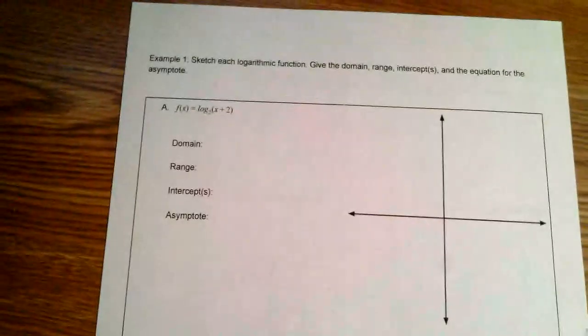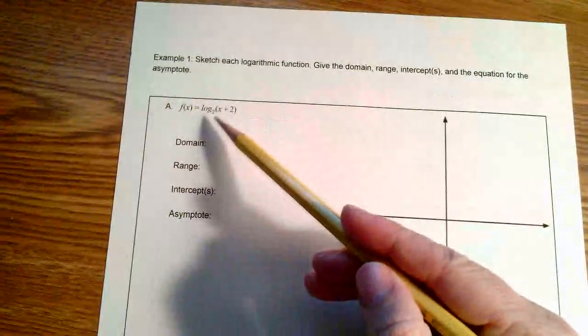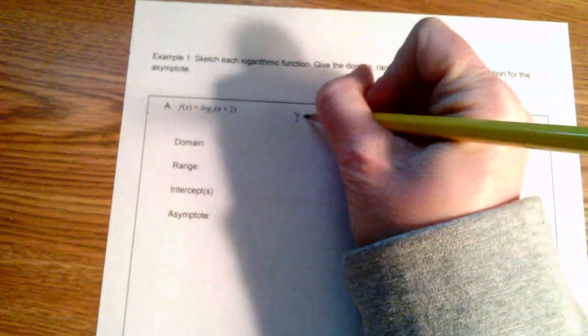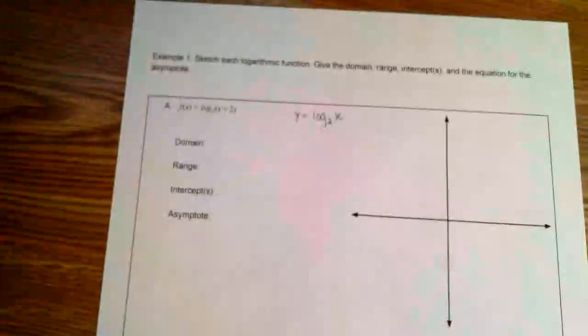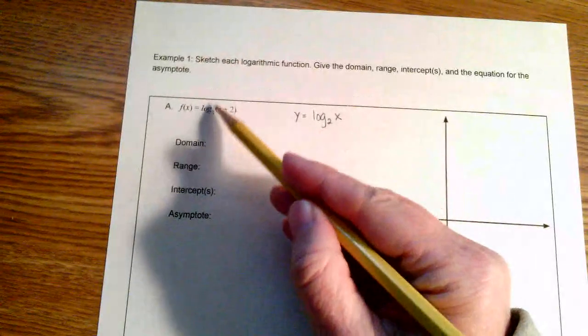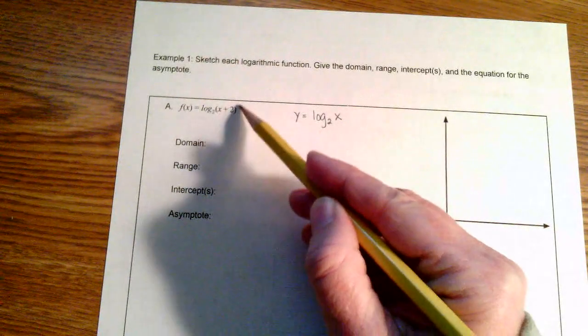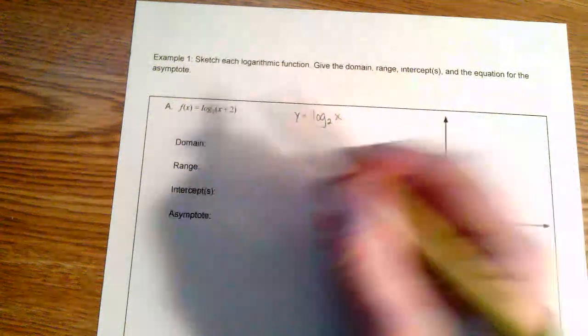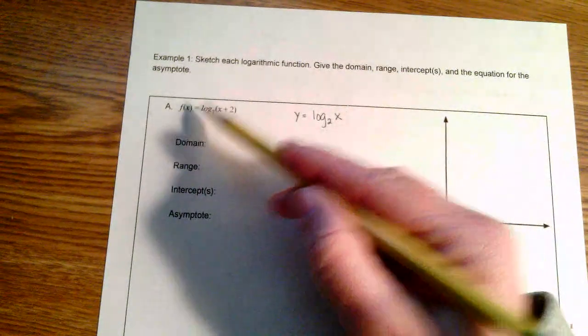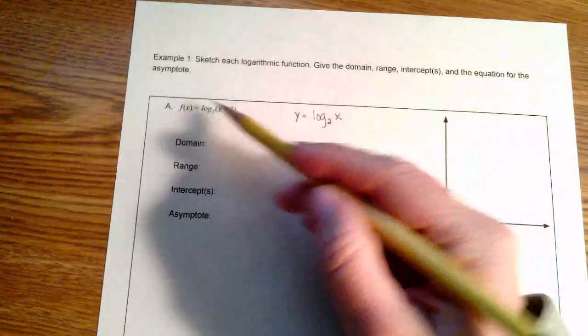So we want to sketch graphs that involve our parent function. Our parent function here is going to be y equals log base 2 of x. We want to see, hopefully you can see, our input, our argument, is changing. So our new x is changing, but nothing is happening in terms of our vertical shifts, so our y values are going to stay the same.